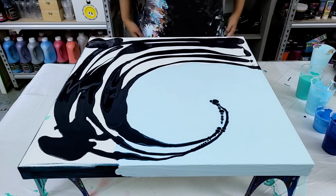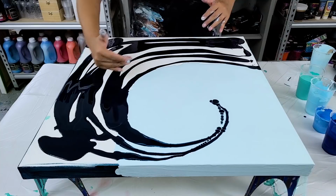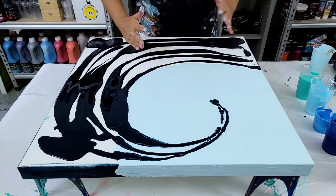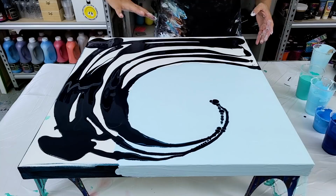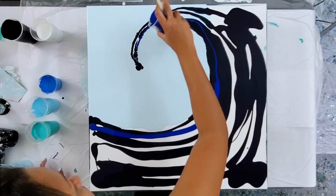I have been having a problem lately with figuring out where to start blowing this way, because as you turn this corner and you blow back off this way, it's difficult to get that motion to go back up forward. So if you're having problems with your waves at all, think about where you want to start blowing as well, because that will change the motion that you see in the painting. So I will come in next with this beautiful, not quite a phthalo blue. I mixed a little bit of a king's blue in there to brighten it up just a little bit.